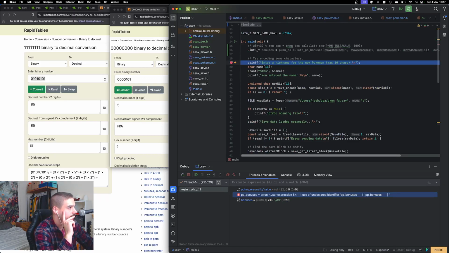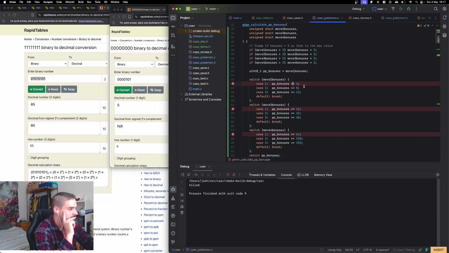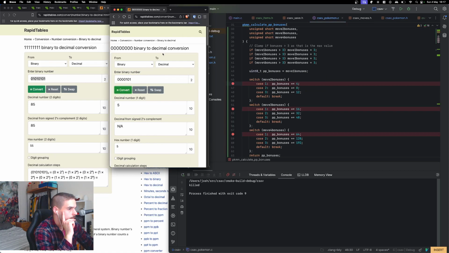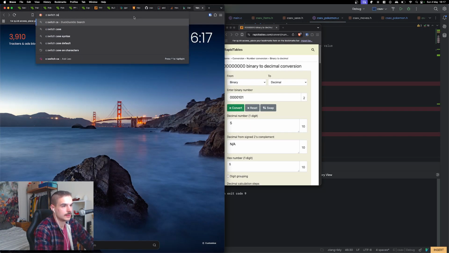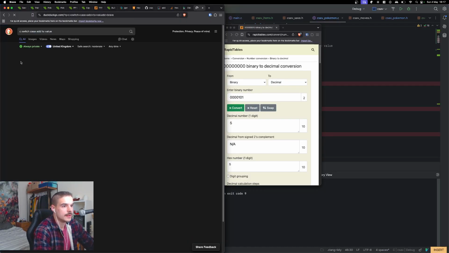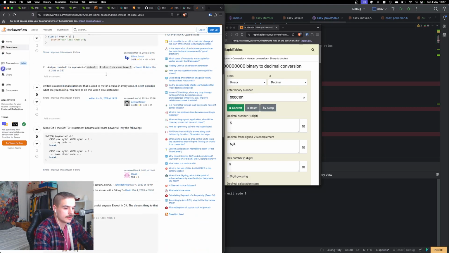Is it the plus equals notation that's wrong? Let me just see if this is actually something we can do.